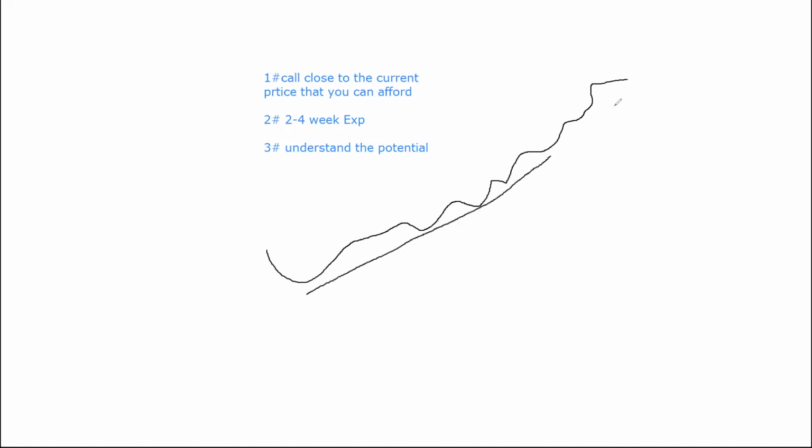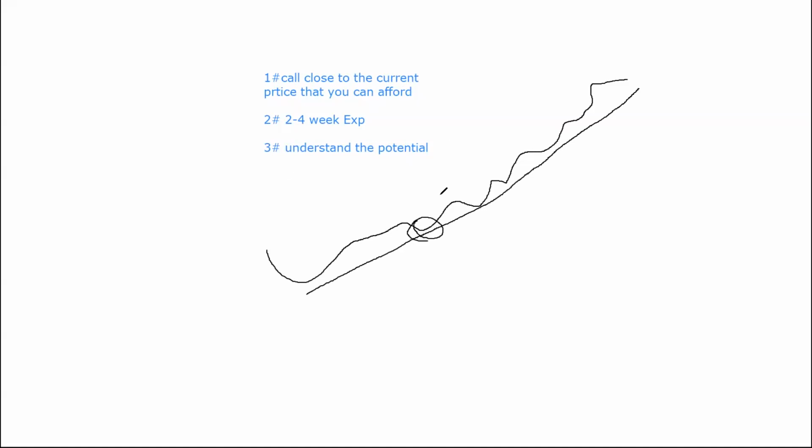Number three, you want to make sure that you understand the chart that it's representing. Understand the stock's potential move. That's how you're literally betting on the potential of the stock. So the stock's doing this right here, and I want to buy that contract. Well, I have a clear idea that this trend is in an upwards direction. So I'm buying a call here. Everything speaks to me on the chart that it's upwards.